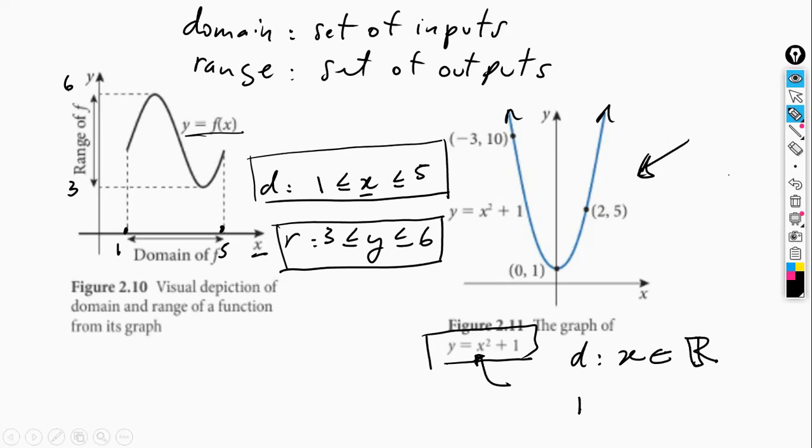How about the range? Well, this function has a minimum value, as you can see, because it's a parabola that goes upwards. So the minimum value, as you can see here for y, is 1. So that means that 1 is a minimum. Is there a maximum? Well, no, because as we said, it goes up infinitely. So y is greater than or equal to 1. You can also write this backwards, right? This would be the range, all the possible y values that can come out of this function.